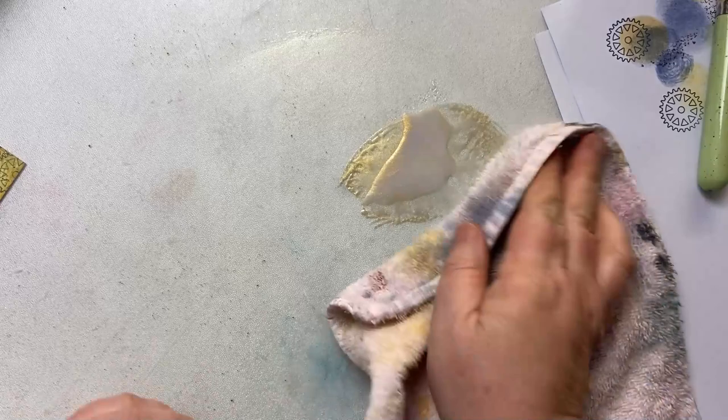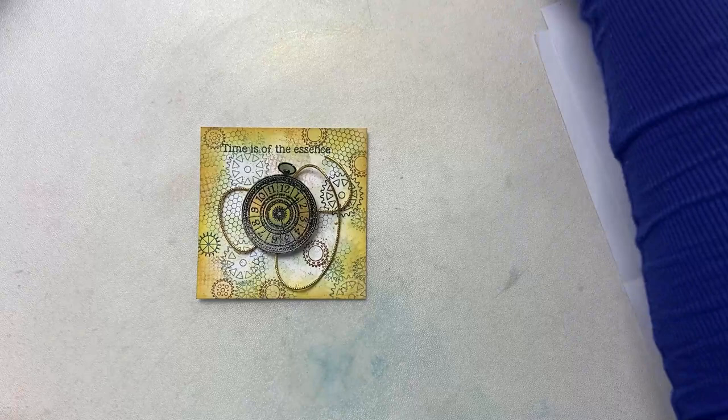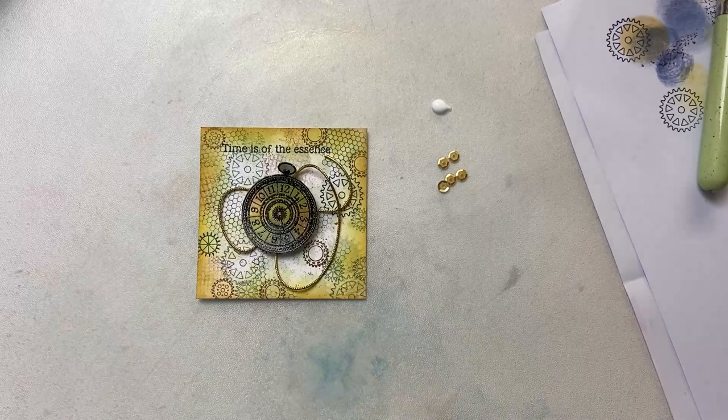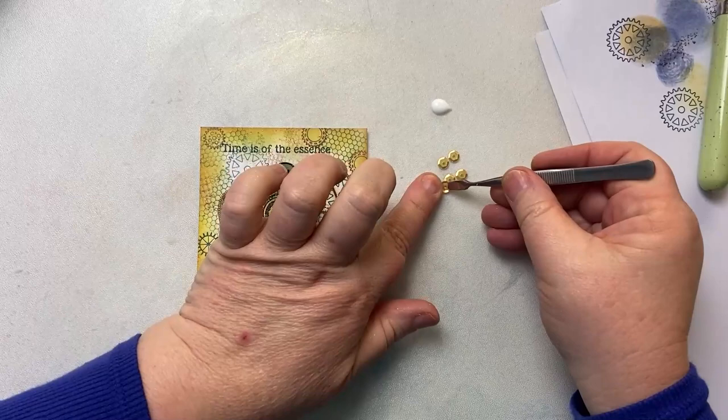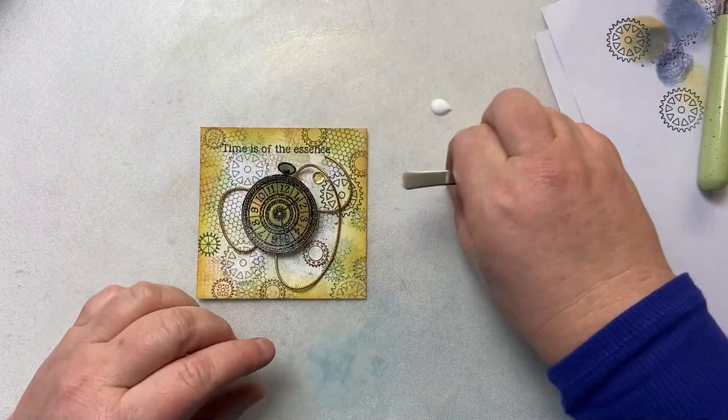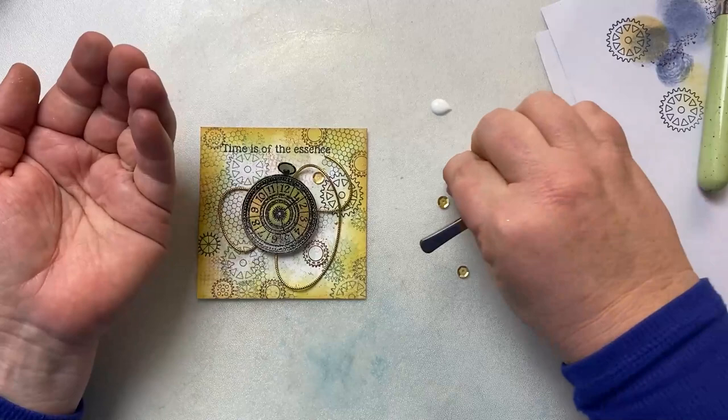And then there's one final piece to finish off our card. And that is to pop a few of our little gold sequins there. And to do that, I'm just going to put a tiny bit of glue over there. Pick up the sequins with my tweezers. And I'm just going to make sure that they're the right way up. I like to have them so that the cups are facing upwards. But it really doesn't matter.